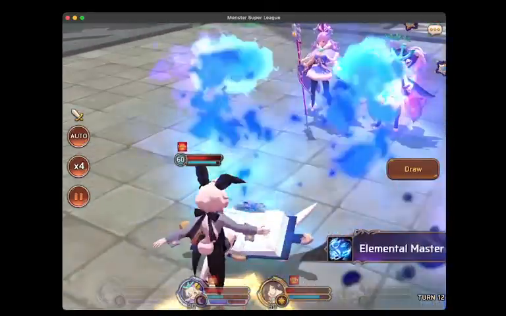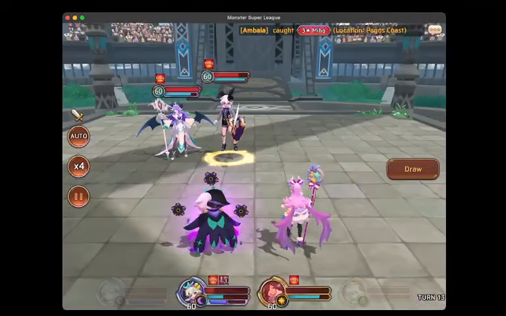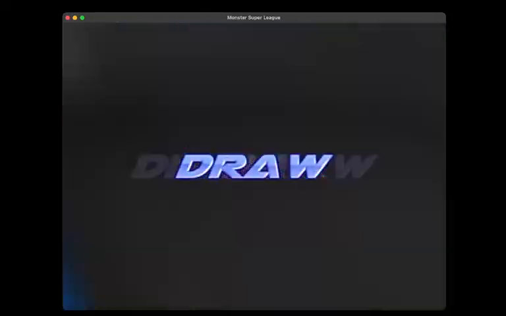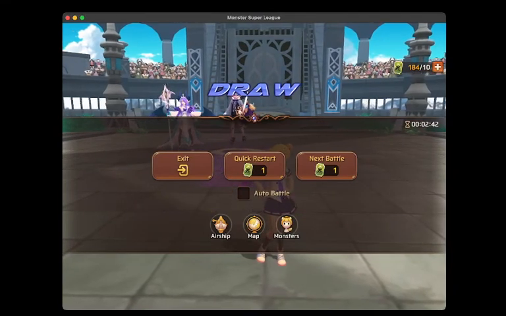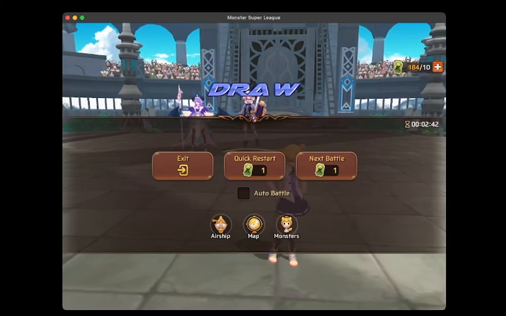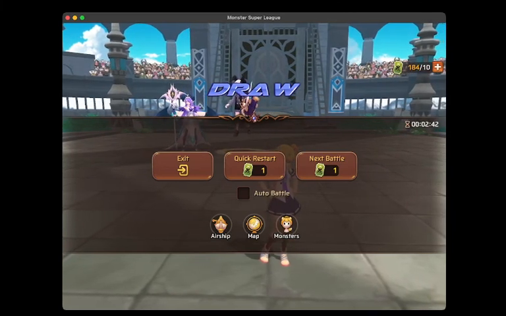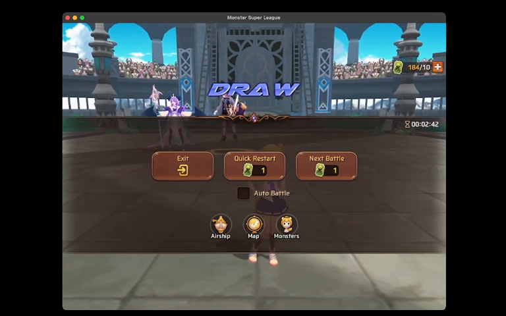Not sure I'm going to pull this off. I might have to force a draw out of this. Especially with... Yeah, we're going to go ahead and force the draw. I don't want another loss marked against me. Do I want to switch out for another light unit? Yeah, I think I will.